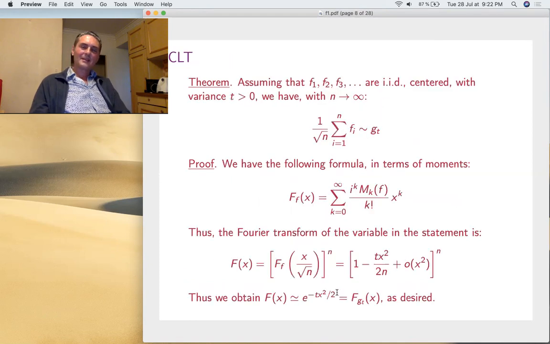Now we're ready to prove our first theorem. So why is this important? Well, the normal law appears everywhere in nature, no matter what you measure. If you take a point here and measure the temperature, it's going to be a bit Gaussian around the average. So many other things.